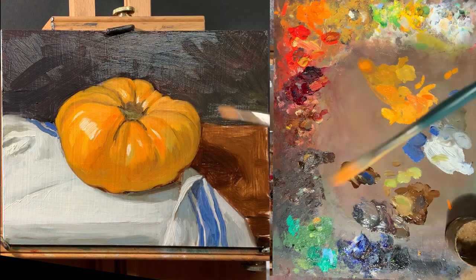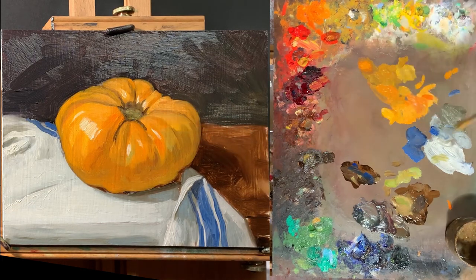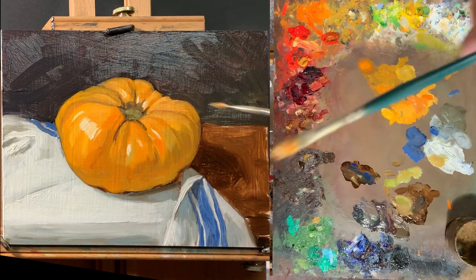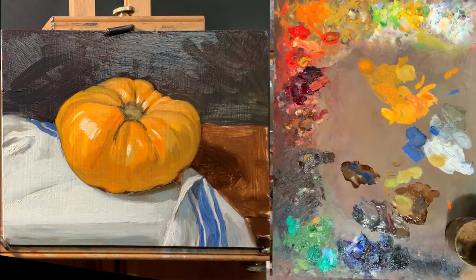And to get that shadow color just right is not easy. You have to find a color that's almost the same hue but darker. That color inside of the stem base is kind of interesting. It's a very subtle green with a lot of yellow and white in it. And it also changes as it moves around and away from the light.